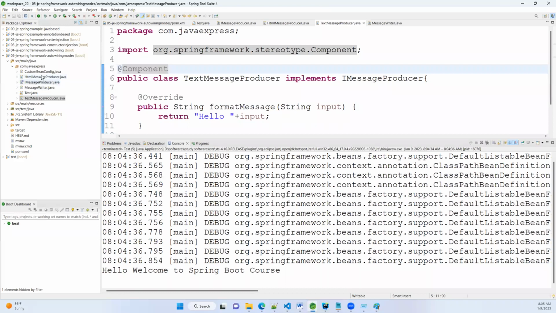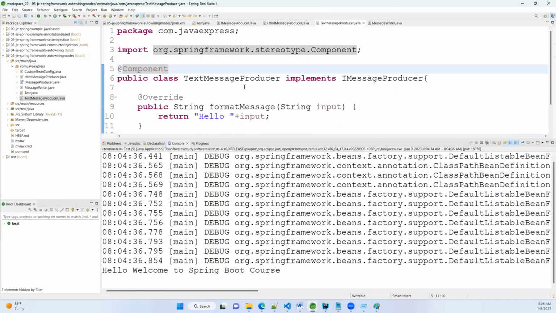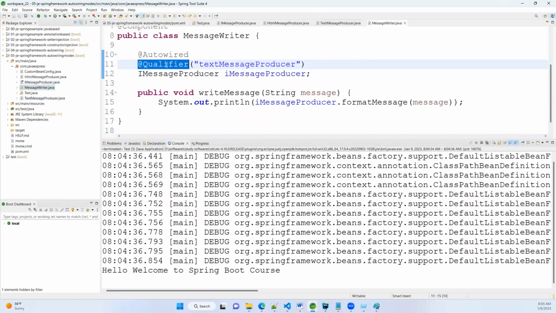Assume that this is an Oracle database and this is a MySQL database. Two classes are available. I want to give importance to the Oracle database here, then you can use it here. When you have a specific requirement, I don't want Oracle, I want to use MySQL, then you can use the qualifier annotation. Both approaches are used based on the requirement here.